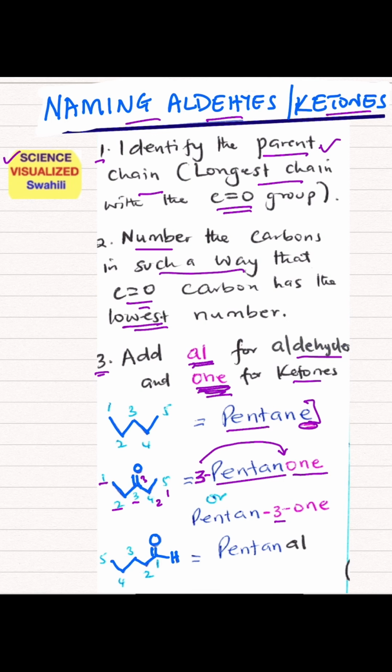The next example has the first carbon on the right with a carbonyl, and that carbon has a hydrogen, so that's an aldehyde. Then you count 1, 2, 3, 4, 5. It becomes pentane just like the other one, but because now it's an aldehyde, you put al. For aldehydes, we don't need to indicate the position of the carbonyl.